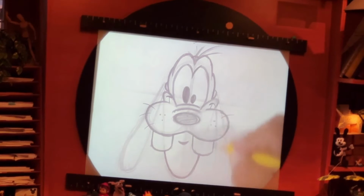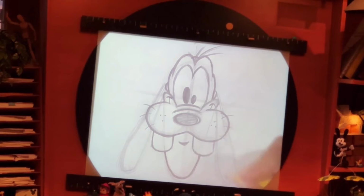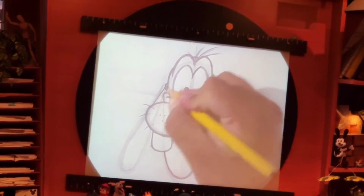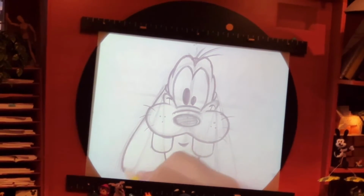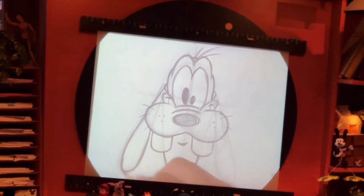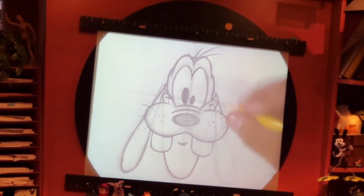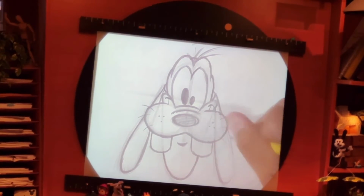Now Goofy made his premiere way back in 1932, and he was technically only a background character. The purpose for Goofy originally was that he was just supposed to be an annoying character in the background of the Mickey cartoon, that iconic laugh. That's what kind of got him started. Now, Walt Disney actually really enjoyed the way that Goofy was on screen, and he wanted to kind of evolve the character into what he is now known today. But originally, Goofy did look a little different, primarily the same. But his original name was Dippy Dog.